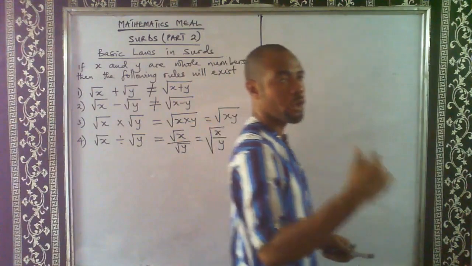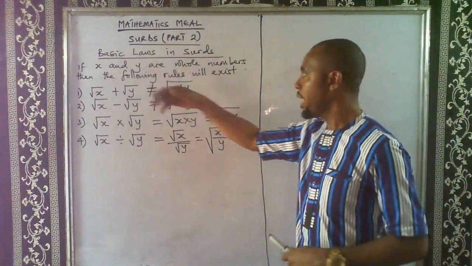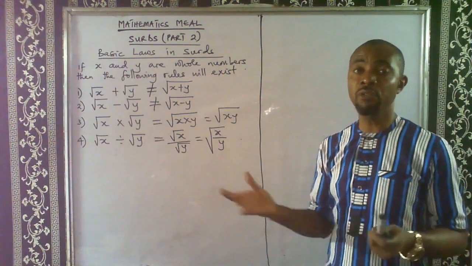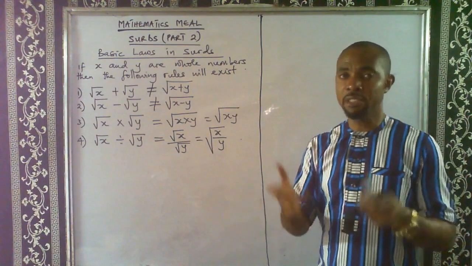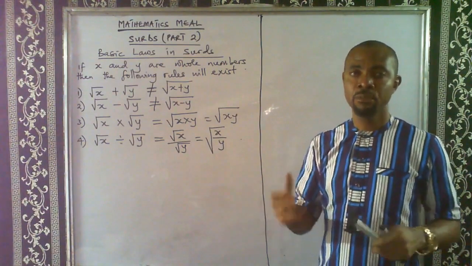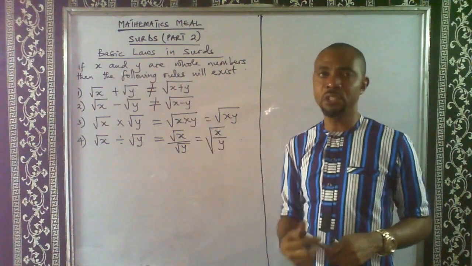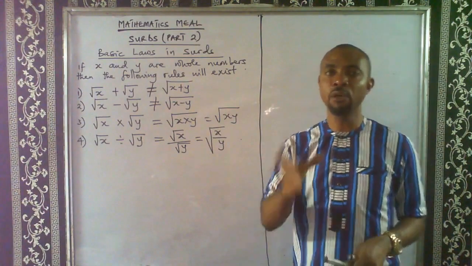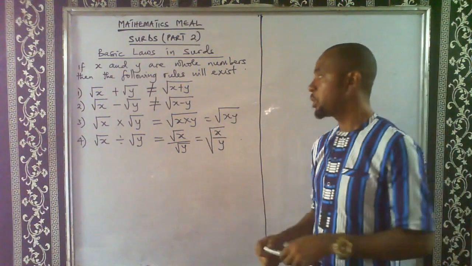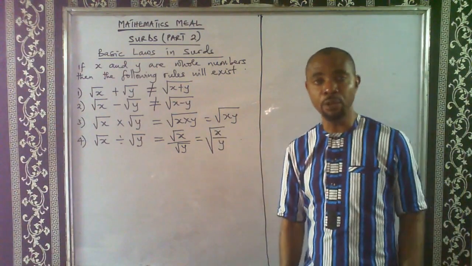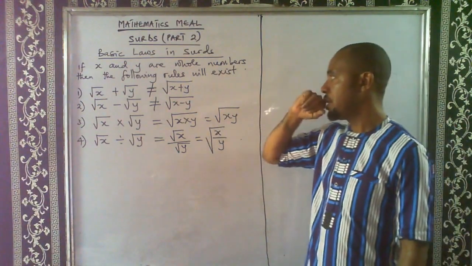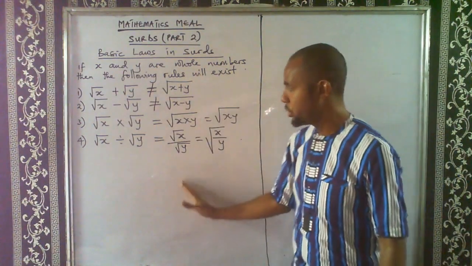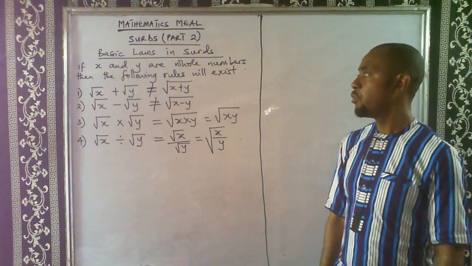So when we have whole numbers, let's say that x and y are whole numbers, they are not negative. Already we know that the square root of a negative number will not exist. If you press it in your calculator, you'll get a math error. Except when you begin to talk about complex numbers, then you can convert the square root of a negative number to the complex plane. But we are not dealing with complex numbers now. So the square root of a negative number will not exist. So if we have whole numbers, and of course they are not 0, then these rules are possible for whole numbers.